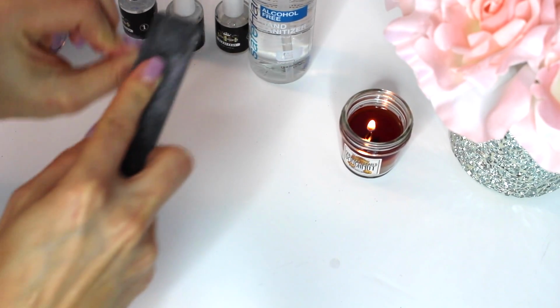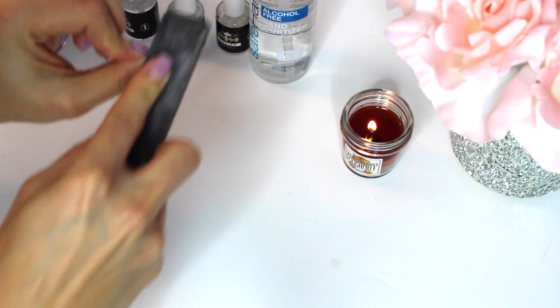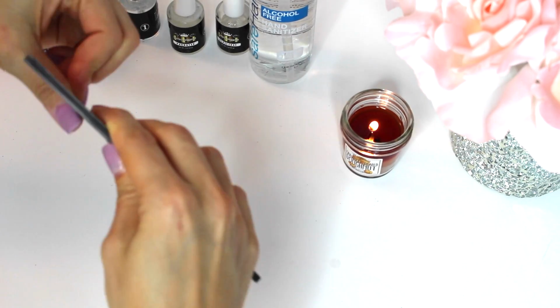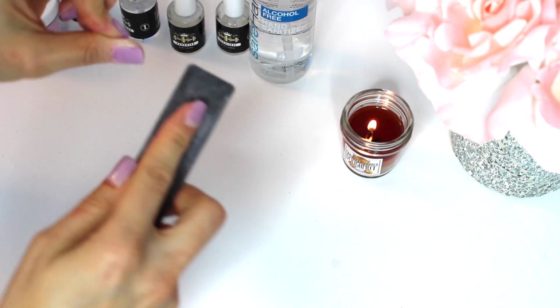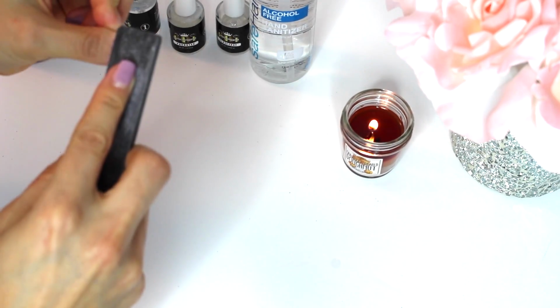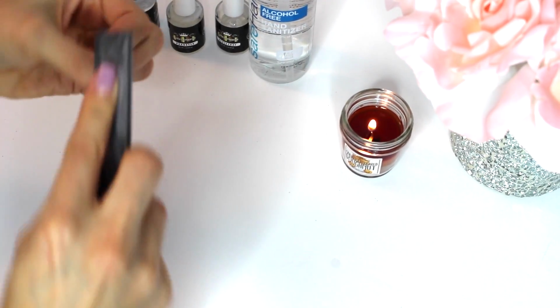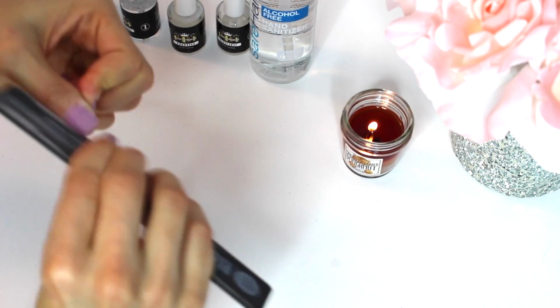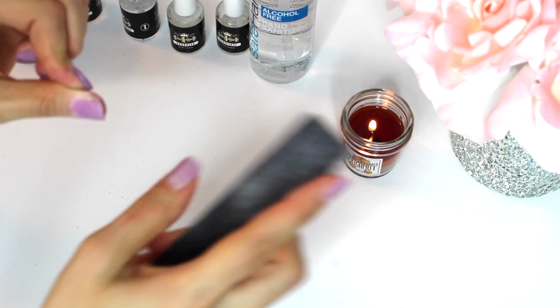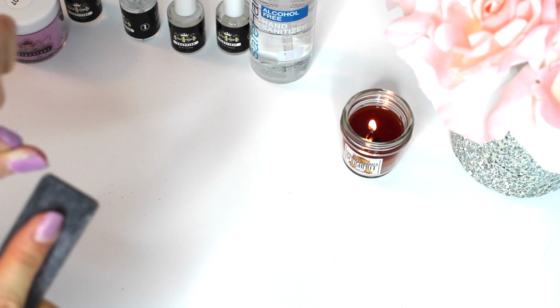And then I like to use the rough file just on the curve, that very top area, but this is especially when it's super dry. So after the rest has all been filed down really pretty, then I can go ahead and just do the side. It looks like I'm doing the whole nail, but I'm just doing right by the little half moon arch of the top of my nail, and the sides of my nail, and then the bottom edge of my nail too, just to shape it the way I need it to be.